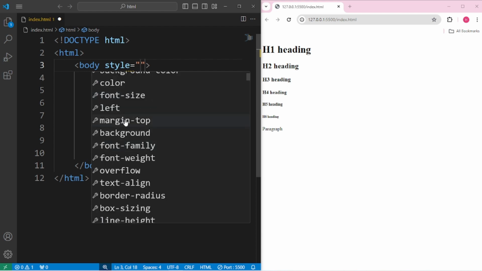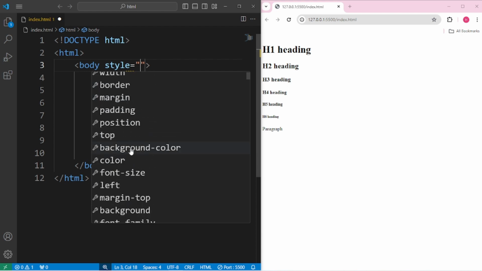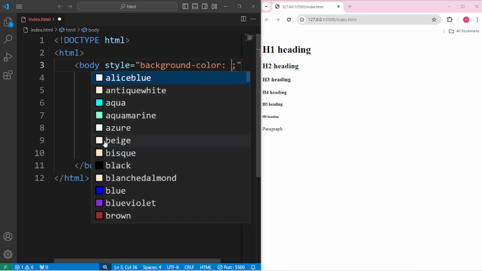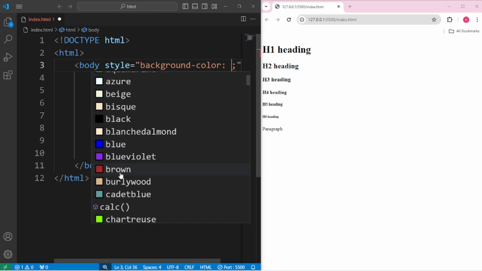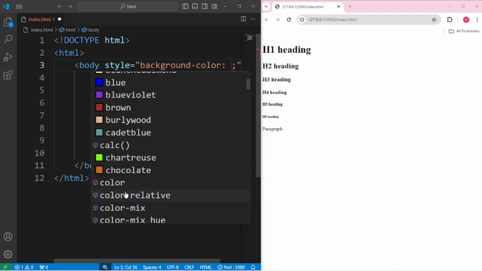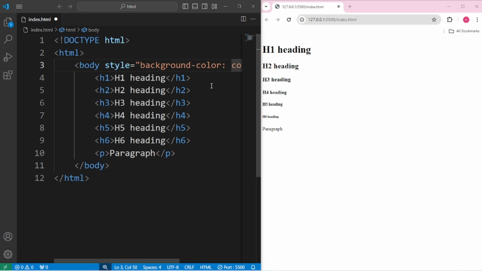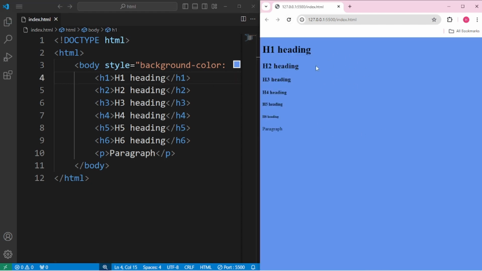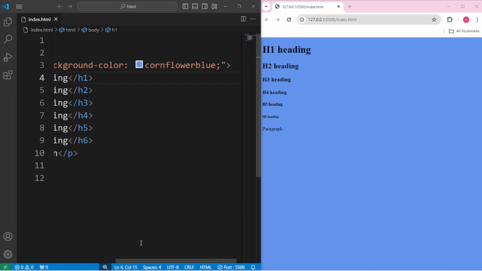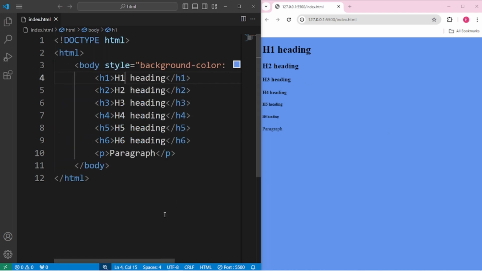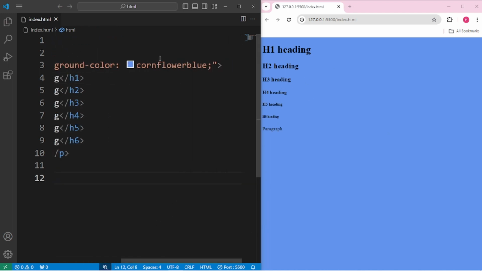Let's use the background color, because we're going to use that a lot. So we can use blue, we can use red, we can use any of these. Let's say I want to pick cornflower blue, because that seems more bluish. Let's reload this, and now that is kind of not blue, but still that's fine. So that's how you can change the background color, and I'll probably use this color a lot of times. Let's remove this.